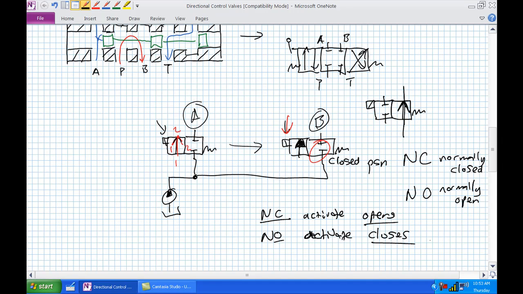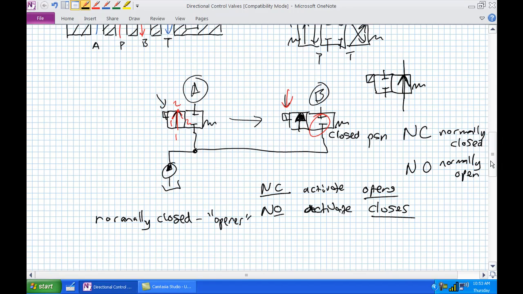And I'm gonna go ahead and even throw something in here to even drive you crazy. This is not the only way people talk about schematics. On normally closed in the States, I was talking to this German engineer once, a normally closed, he goes, oh, you mean an opener? Drives me crazy, but it's totally true. An opener, when activated, it opens. Whereas a normally open, when activated, it's a closer. So be aware there's a couple different ways of thinking about this.